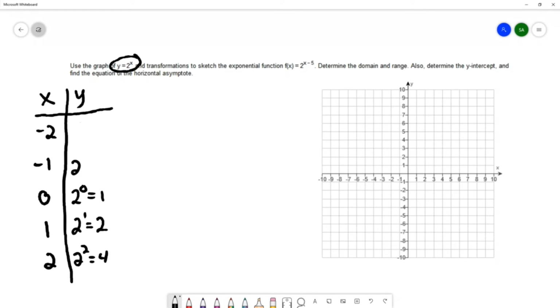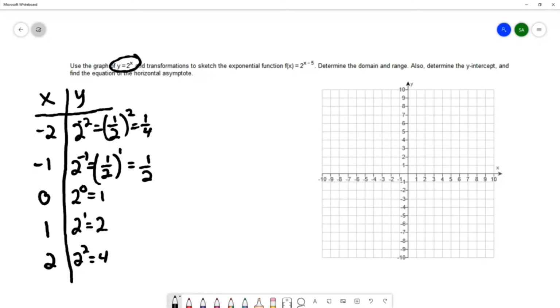We have 2 to the -1 power. When we have a negative in the exponent, we are going to do the reciprocal of the base. So to apply the negative, we need to have the reciprocal of the base, and then we'll still raise it to the first power, and that gives us 1/2. And we have 2 to the -2 power. The negative, we do the reciprocal of the base, and then raise to the power to get 1/4.